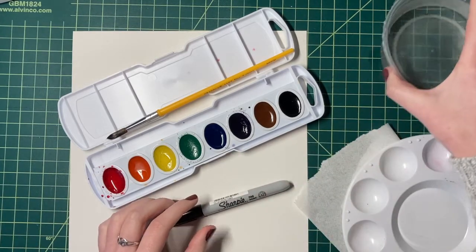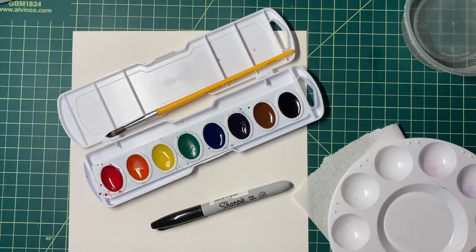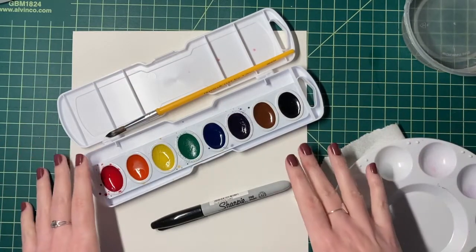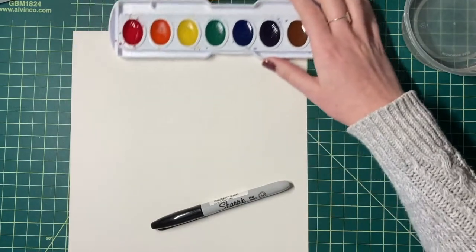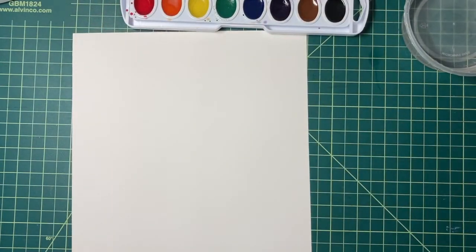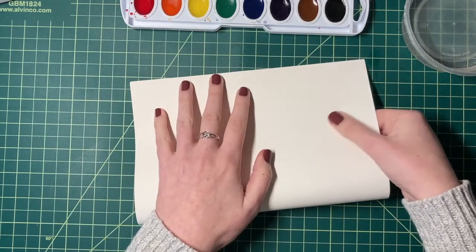So we're going to push all of our supplies again off to the side. Go ahead and collect your supplies, pause the video, set yourself up, and then you're going to continue on with me. I'm going to push these off to the side and we're going to prepare our paper like we did in our last lesson. The first thing we're going to do is fold it in half in one direction.